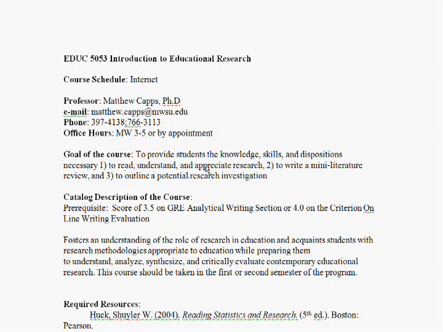You can see the goals of the course. The primary goal is to be able to read and understand research. In this course, you'll also write a mini literature review and begin thinking about your research investigation, what you want to do for your final paper. The lit review I'll get to a little bit later, but basically we encourage you to think about something that you could use throughout the rest of your program.